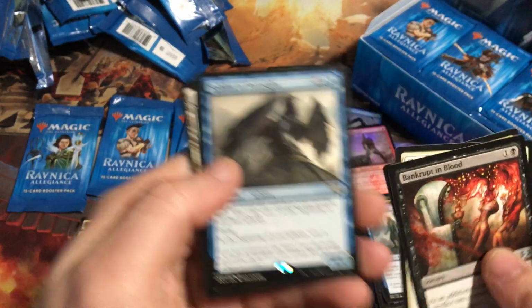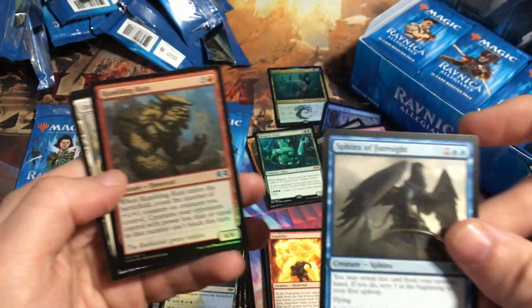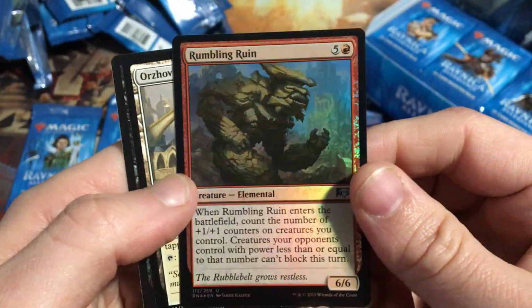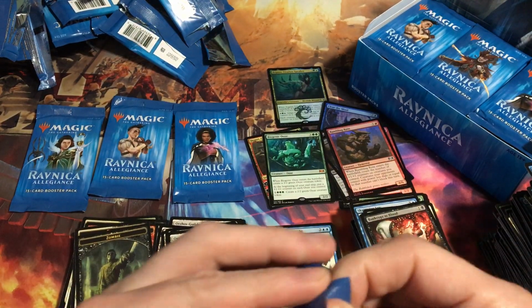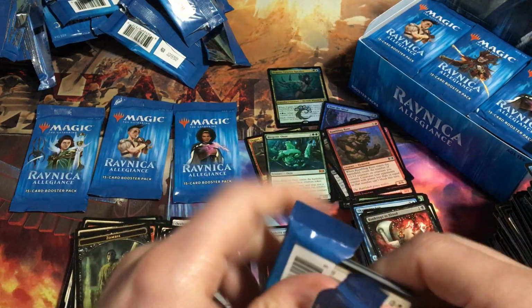Oh, Sphinx of Foresight. That's a good card. That's my 4th one I've pulled. Rumbling Ruin. Alright, I got 2 more packs before that Domri pack in the middle you see. That's the one with the good card.